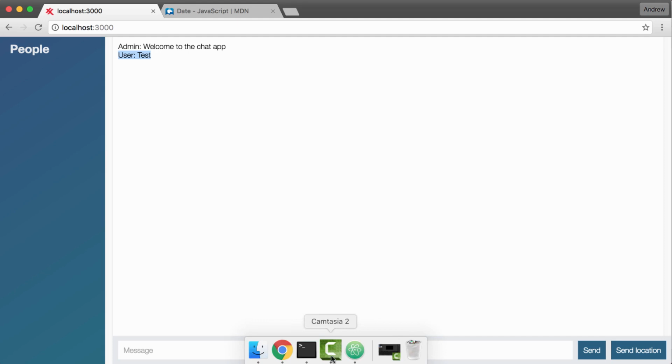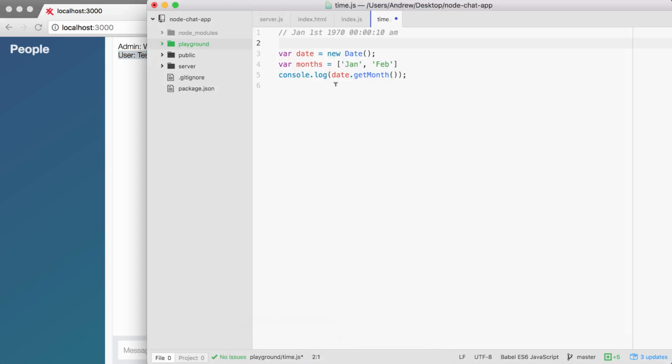Now, when you get into formatting like this, your first instinct is usually to create some utility methods that help with formatting a date, but there is no need to do that because what we're going to look at in this video is a fantastic time library called Moment. Moment is pretty much the only library of its kind. It is universally accepted as the go-to library for working with time in JavaScript. I've never worked on a Node or front-end project that didn't have Moment used. It is truly essential when you're working with dates in any capacity.